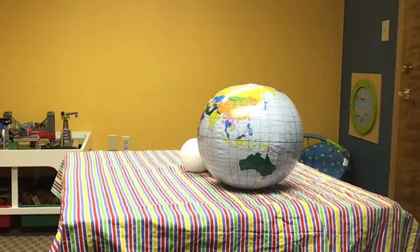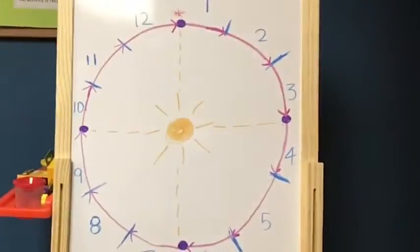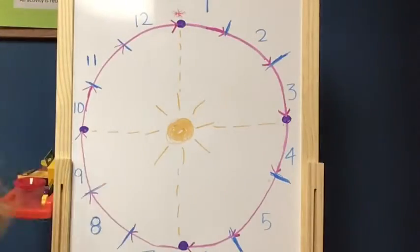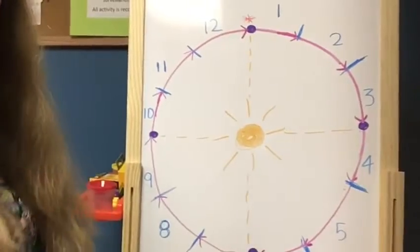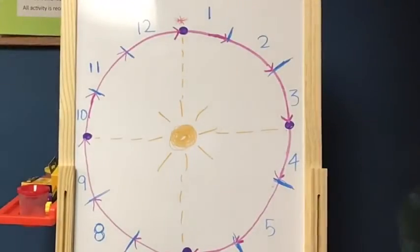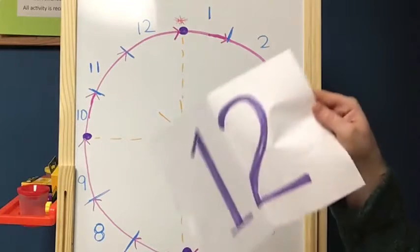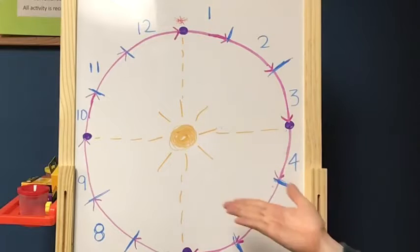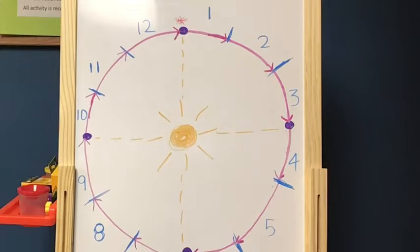One of the cool things about that is that the circle kind of looks like a big old pie. Can you pretend that this circle here is one big apple pie or cherry pie or chocolate pudding pie? Can you pretend that? So, imagine that you cooked this big, beautiful apple pie for dinner one night, and you have 12 friends coming to dinner. 12. And you want to give each of your friends one slice of apple pie, right? And we are going to name our friends after the months of the year.